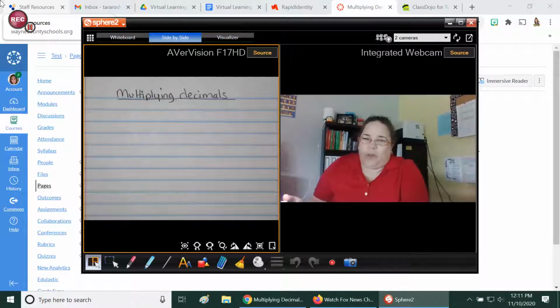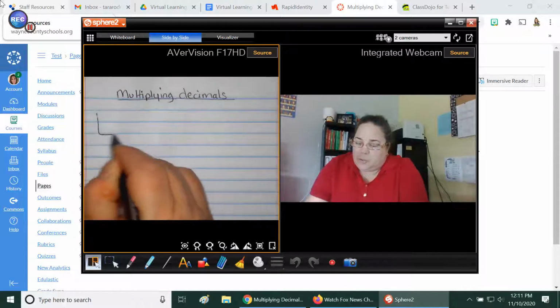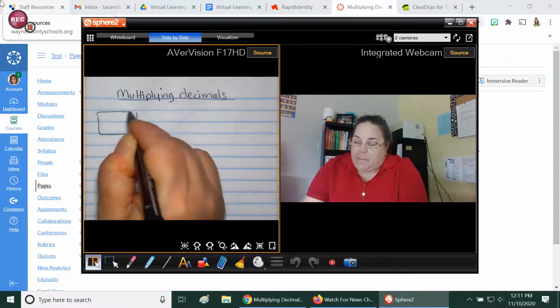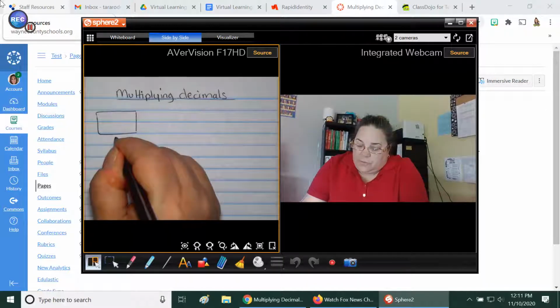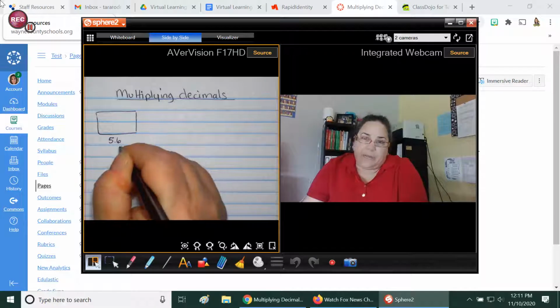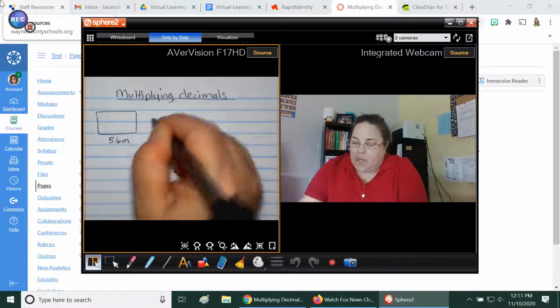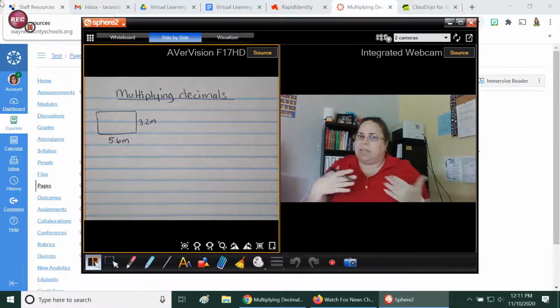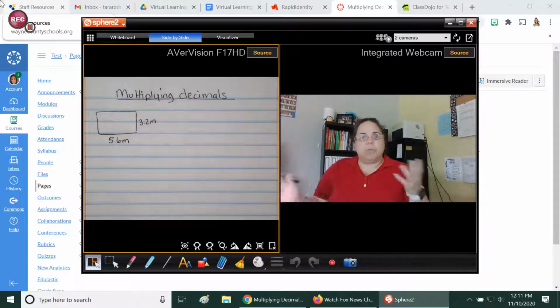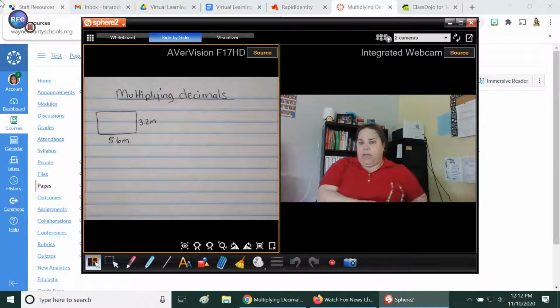I said a wall in your room. So what shape is your wall usually? A wall in your room is usually a rectangle. The measurements that I gave you should give you a clue as well. I said 5.6 meters by 3.2 meters. If they had been the same, then it would be a square wall. And I like to draw it because it helps give me a visual so that I can keep track of what I am trying to do here. And since I said square meters, I know that's going to be area. Whenever we're talking about square, we're talking about area, okay?